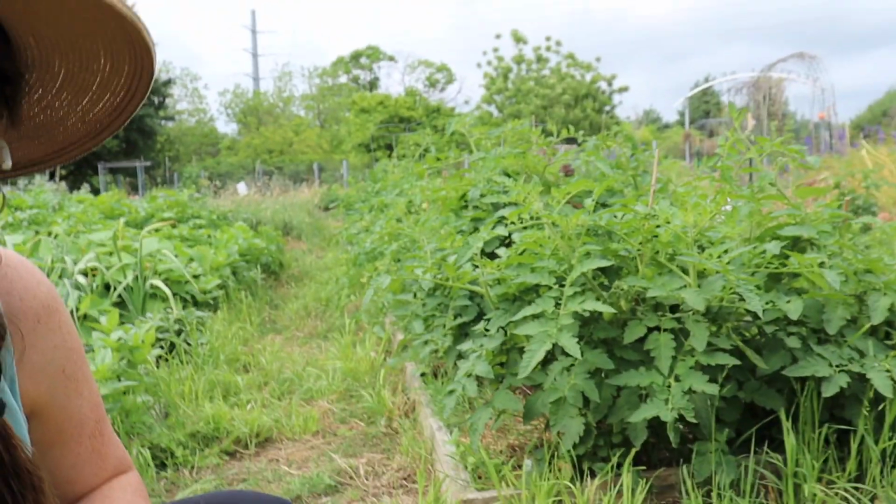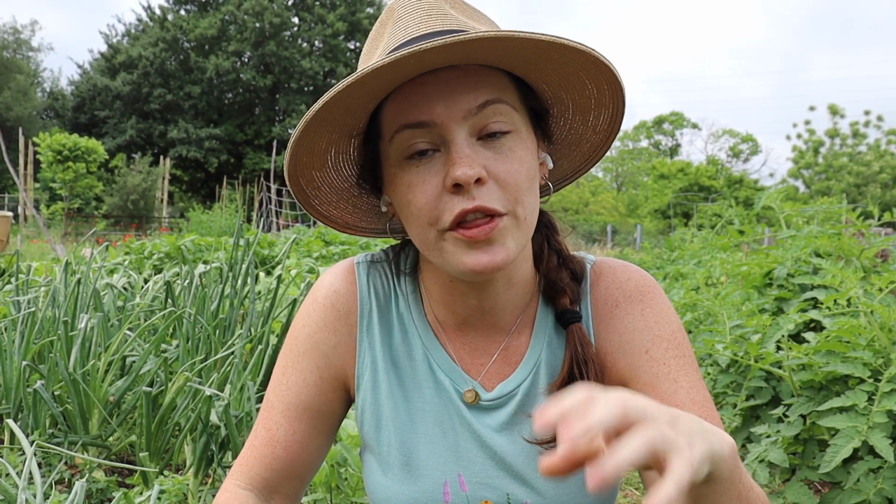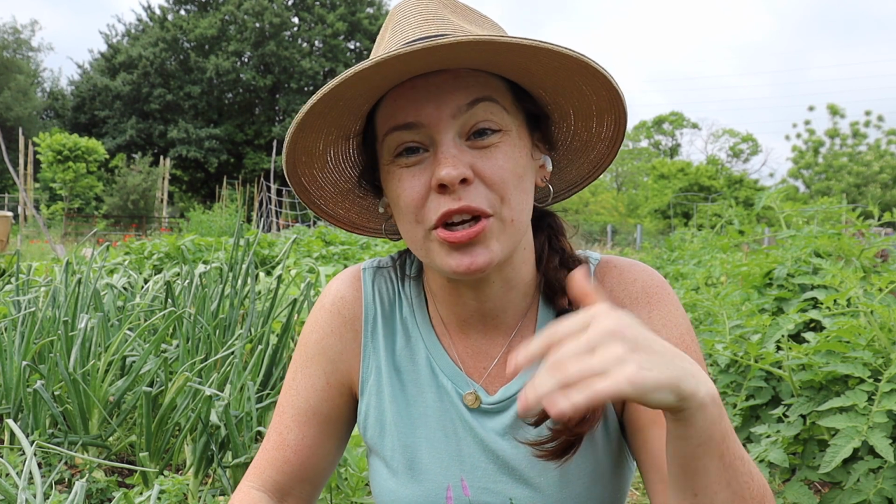So the reason I'm growing these determinate tomatoes, which are over there, is they set all their fruit at once. One of my goals this year with the garden was to be able to can a bunch of tomatoes. Me and my boyfriend, you've met him, the plant daddy himself, he'll be helping me dig the potatoes here in a few weeks. We love pizza, we love homemade pizza, we love chili, so I need a lot of tomatoes at once so that I can can.